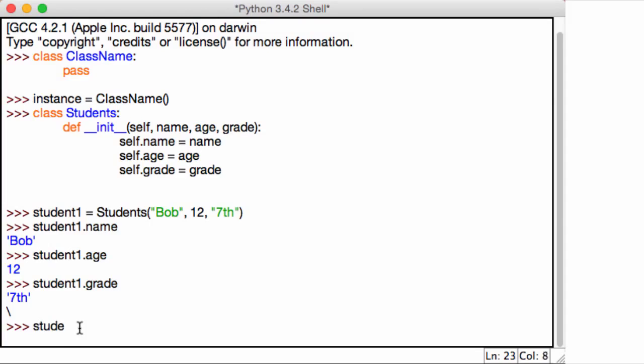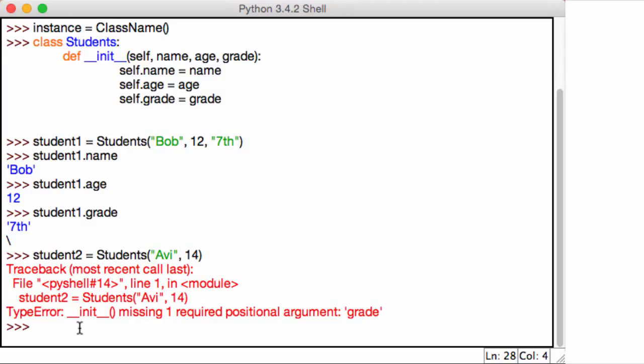If I try creating my student2, and I say students and just give his name, let's say Avi, and just give him the age, I don't give him any grade, I get an error: init missing one required positional argument grade. So what Python is telling me is, hey, the class that you have created requires 3 parameters, name, age, and grade. What you've given me is only 2 parameters, the name and the age. I need the 3rd parameter.